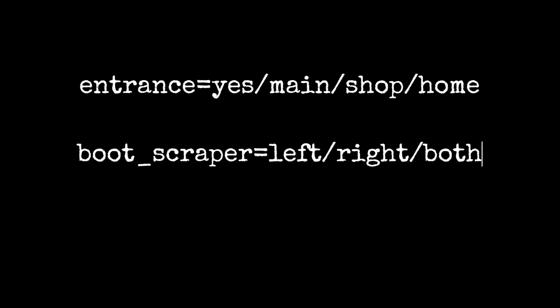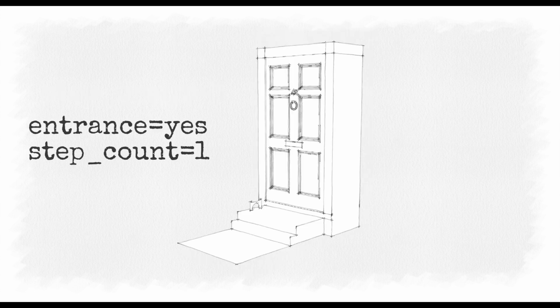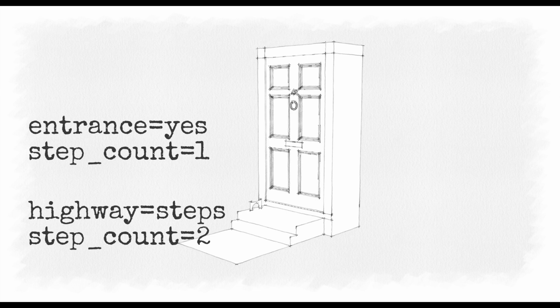And then I noticed after a while that a lot of the doors into Georgian houses have an extra step. So while going through the door, you have to go up one step. And I thought that's a bit difficult for people that have mobility issues or people in wheelchairs. So I decided to add the step count to the entrance as well. And it can be more than one. If there's a flight of steps leading into the door, I added the step count accordingly. But if there is the one step that you have to step up into the door, but before that there's a kind of platform, and then there are steps before that, I wouldn't count those, and I mapped those as steps extra.